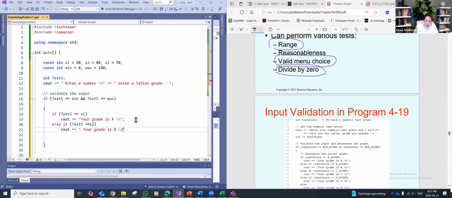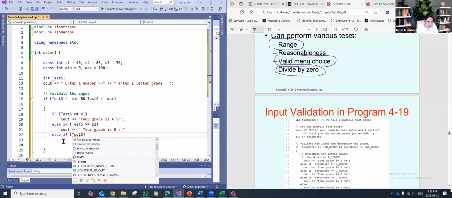And \n and get out of here. And so on. Since I have only 3 numbers, it's easy. I'm going to add the last one as well. I don't want to make it so long. So I already have else if. Now another else if.